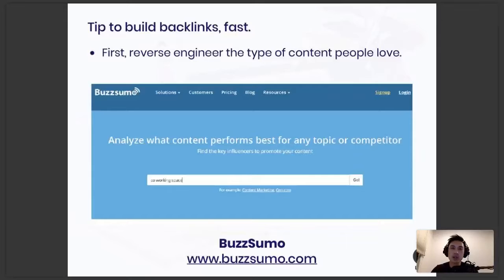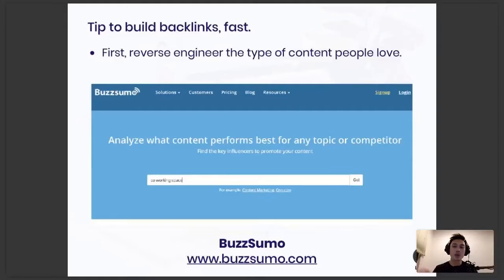So what you do is you reverse engineer. You can use this tool called BuzzSumo. I'm going to type this down, buzzsumo.com. Sorry, typed it down wrongly, buzzsumo.com. And this tool enables you to analyze content on websites or on the world that actually get a lot of shares. You can try it on your PC right now if you want to, right?